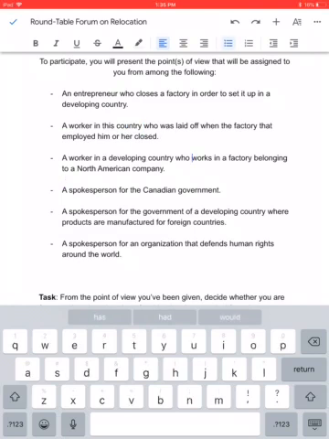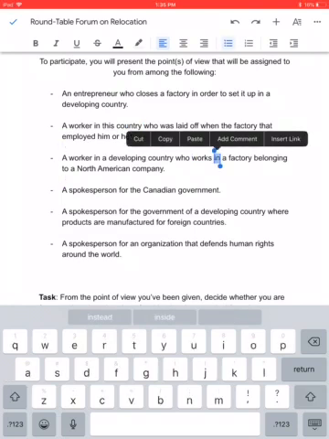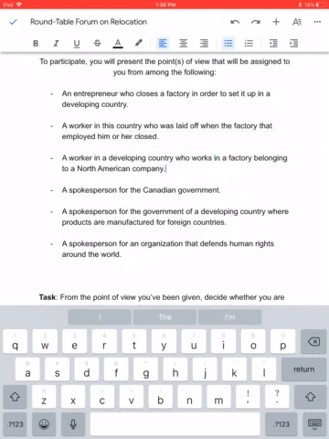Number 3, a worker in a developing country who works in a factory belonging to a North American company. For instance, if there is an H&M factory in one of the developing countries, there are workers there, so you're taking the position of one of the factory workers, maybe sewing clothes.